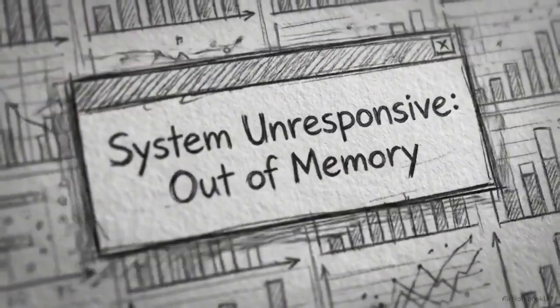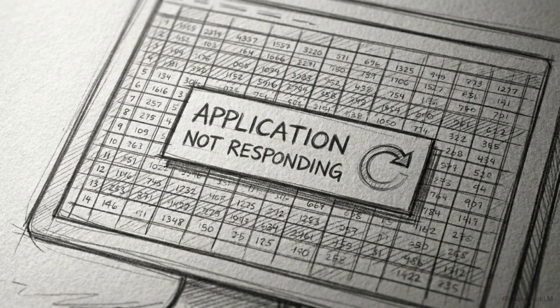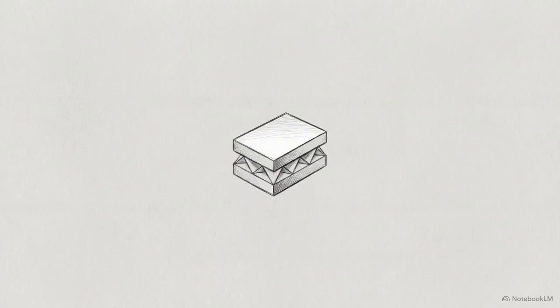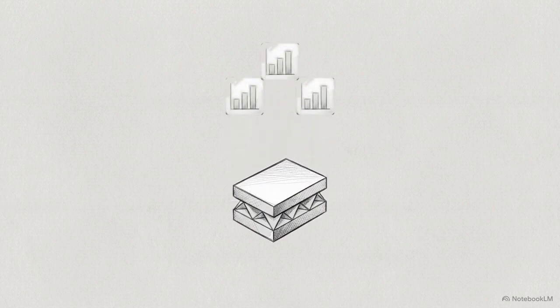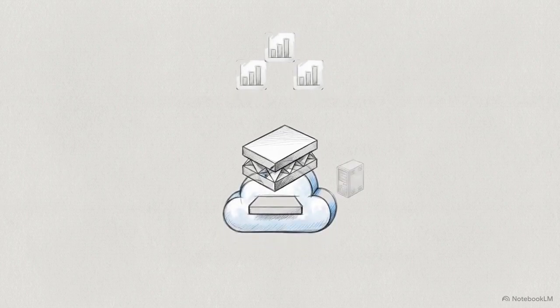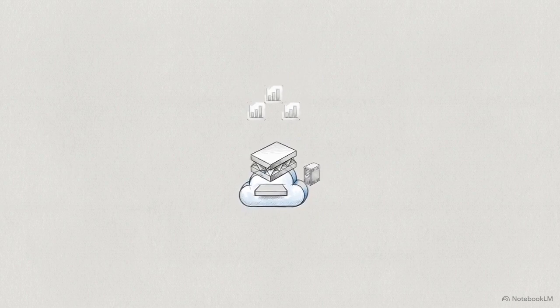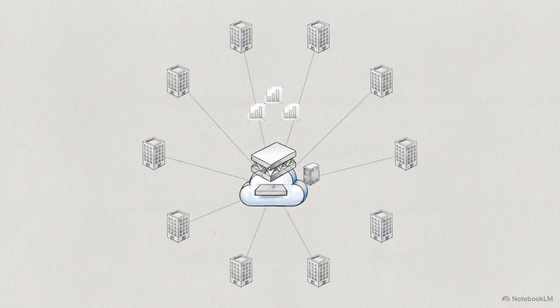The final obstacle is the danger of building massive datasets inside individual desktop files. The solution is to physically separate the underlying business rules from the charts and graphs that display them. This is achieved by establishing a semantic model. A semantic model is an institution-wide master dataset hosted in the cloud, like Power BI Service, that acts as the single definitive source of truth.